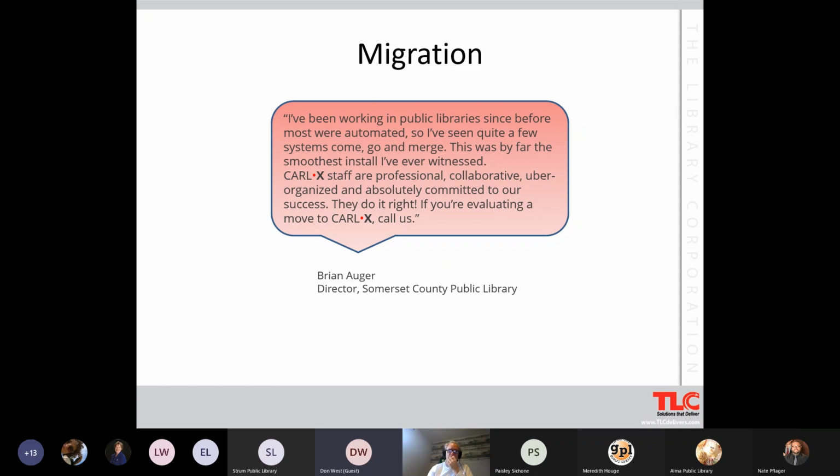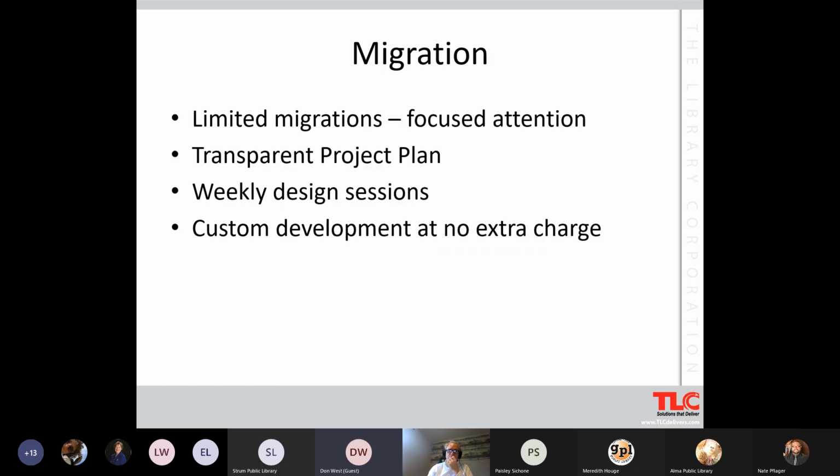I'd like to start off with your migration. Because we're only looking to bring on, like I said, 2 or 3 new customers per year, we're able to provide our customers with a more focused attention and control over the migration process. When you're migrating 9 or 10 new customers per year, you're not going to receive that same level of attention. And when you have 9 or 10 migrations going on at one time or throughout the year, something is going to go wrong. And it's just a fact. It happens. I've heard it from customers. They don't get that level of attention that we provide during the migration.